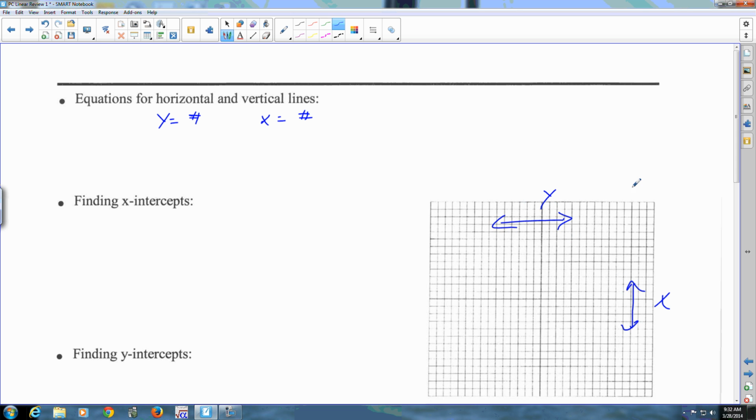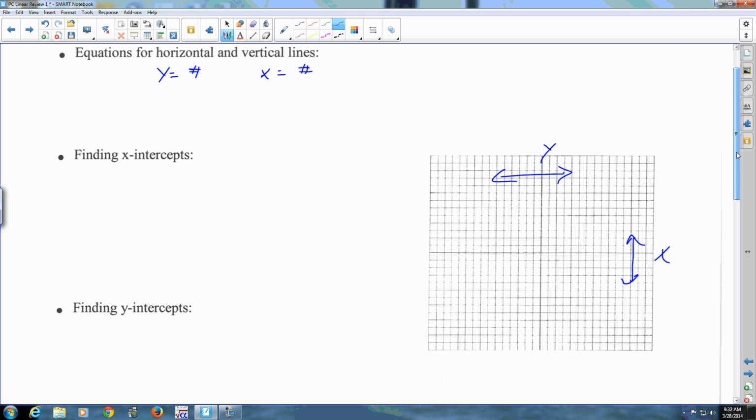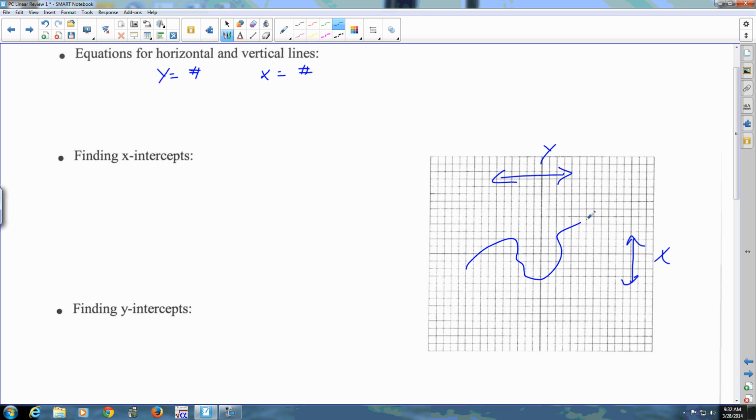All right. Finding x-intercepts. So I've got some graph running out here like this. Who knows what the equation is for that? These are x-intercepts. The coordinates for all of those x-intercepts are going to have something in common: you're going to have some x value. The x value is going to be different, but for sure your y value is going to be 0 on all these. So when you want an x-intercept, you let y equal 0 and solve for x.